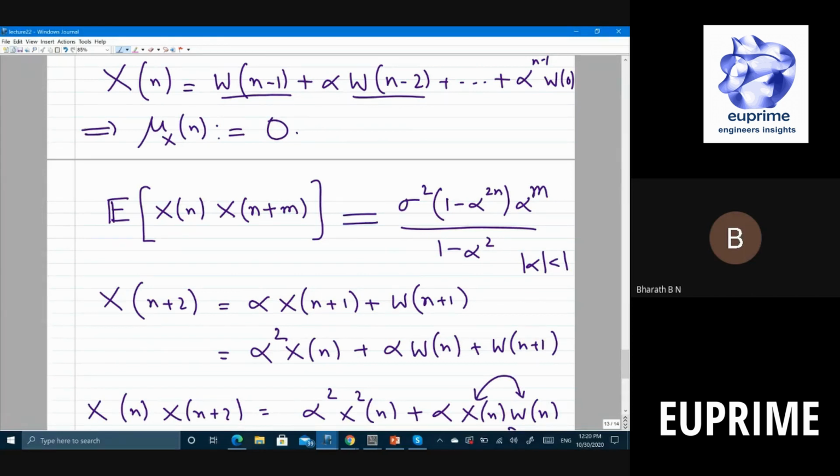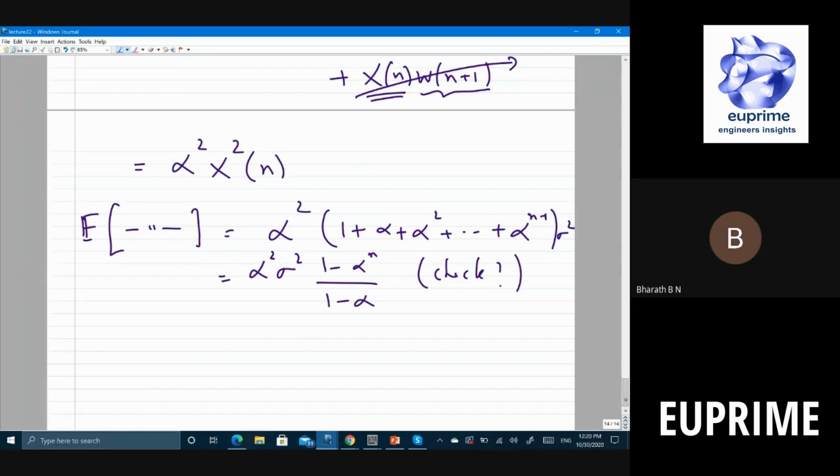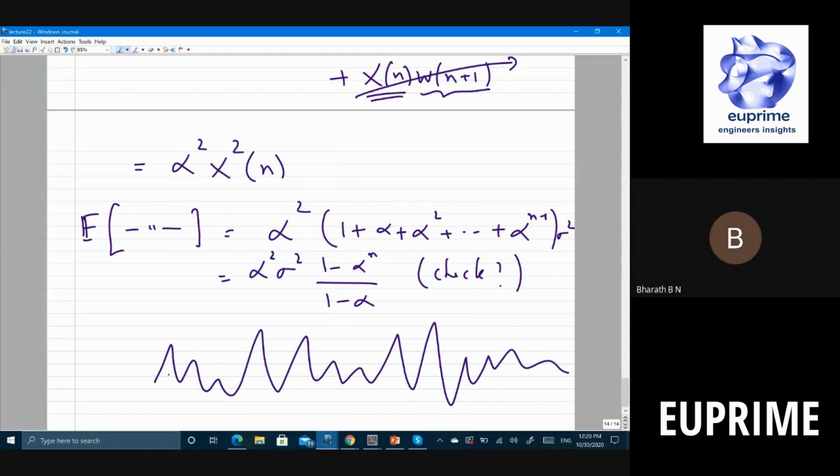That means the correlation, for example, if alpha is 1, what is it saying? It's saying if you take a signal like this, and this is your time axis, and if you take a point here, let's say t, and you take a point which is like t plus m, and this is m, right? As and when m increases, the correlation between x of t and x of t plus m will go down to 0. It becomes almost independent.